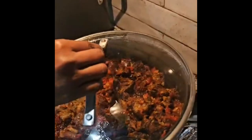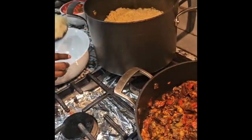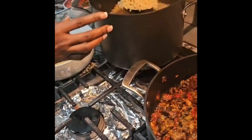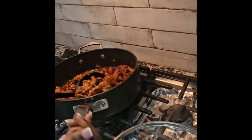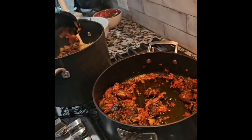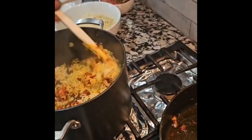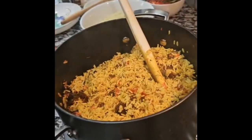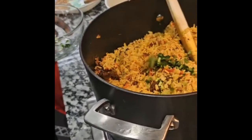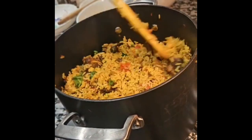Our Asun sauce is ready now, so we are going to mix the two together. I'm taking some portion of the base aside just in case the rest may be too much. So we are adding our Asun sauce into the rice. We've mixed it together thoroughly, and then we are going to add herbs — this is our parsley and mustard leaves, the fresh organic one. You can use any greens of your choice. That's it — you're finished!